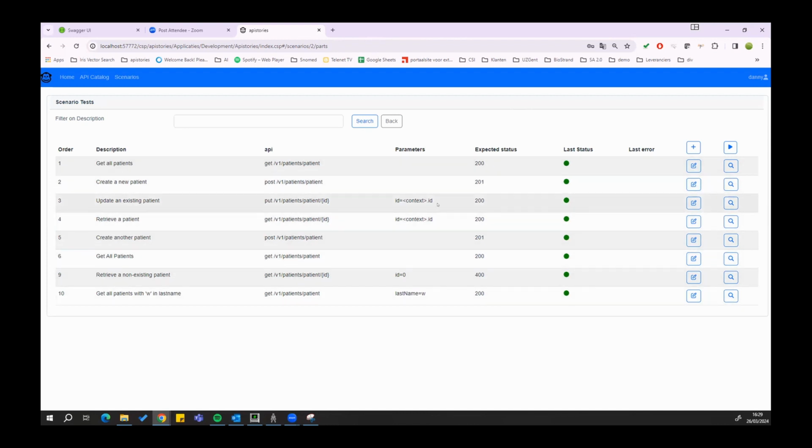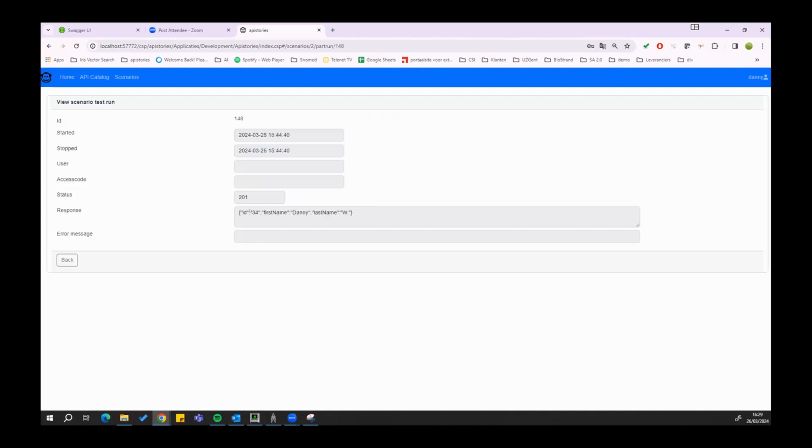And what is also nice is that you can use the output of one REST call as the input for the next one. For example, if you do a post of a patient, you'll see I get an ID back, and I want to use this ID for my get or my put to update this record.